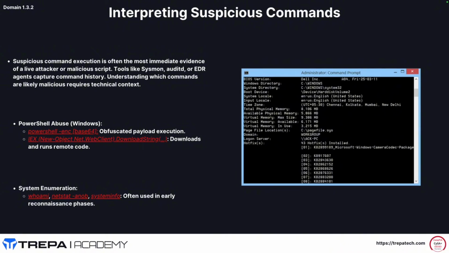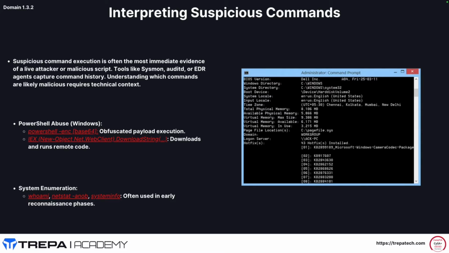Suspicious command execution is often the most immediate evidence of a live attacker or malicious script. Tools like Sysmon, AuditD, or EDR agents can capture command history. Again, Sysmon or AuditD are tools that can help us look at the history. And then EDR agents is actually something you will have to install, okay?